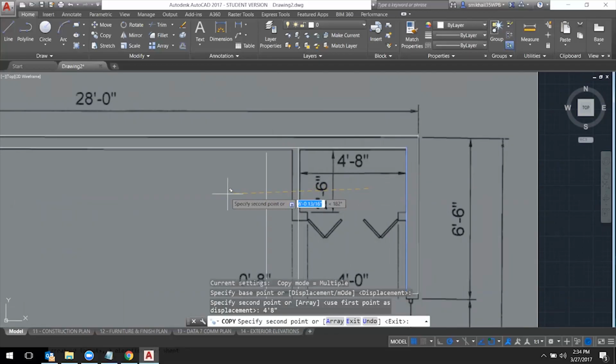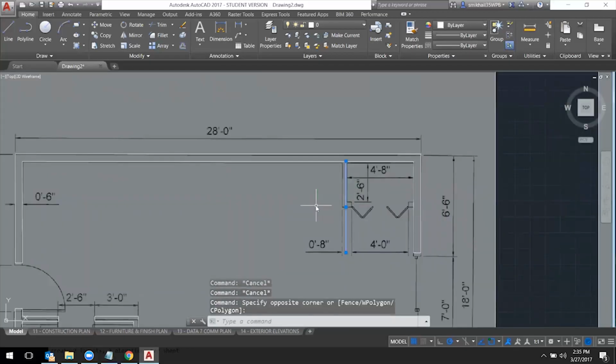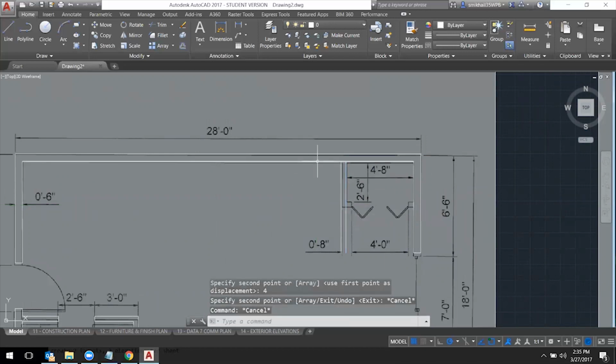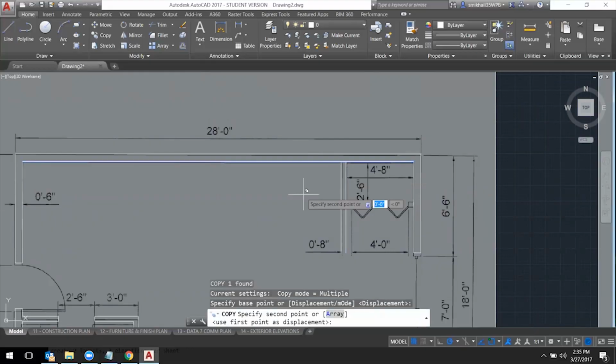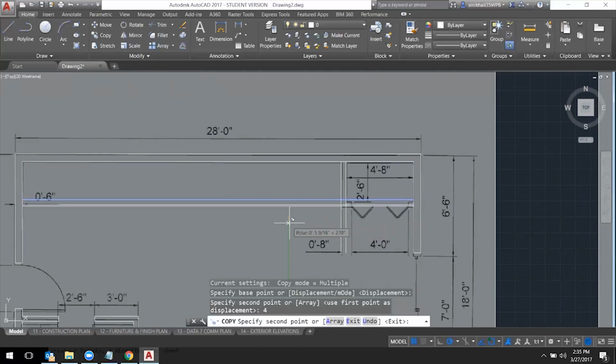And the thickness of my wall is 4. Escape twice, select this line, copy it 4 inches. Grab the line on the top, copy it down 2'6", enter, hit escape, select this line and copy it 4 inches.